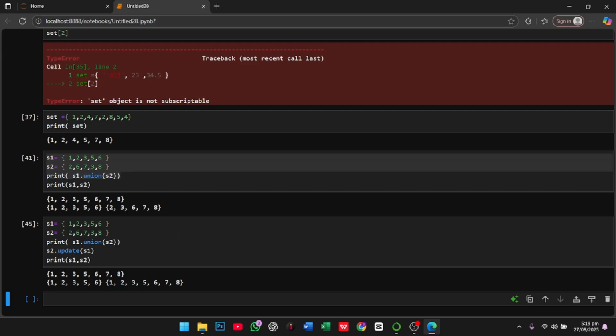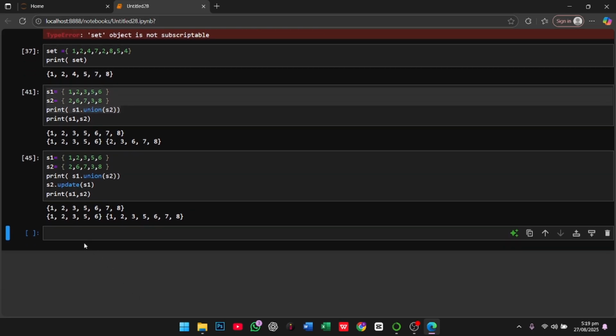Similarly, we use an intersection function. If you know the simple background, intersection gives you the common entries between two sets.